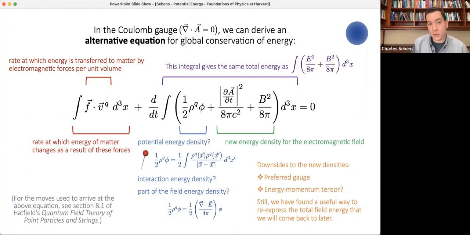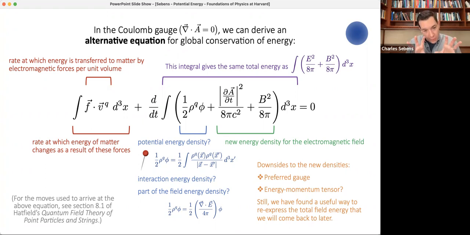On the one hand, deriving this equation relies on using the Coulomb gauge. So you have a sort of preferred gauge if you're using this as your way of understanding conservation of energy. Also, this energy density is not part of a standard energy momentum tensor for the electromagnetic field. Maybe there's a way to derive an energy momentum tensor for the electromagnetic field that includes this as its 0,0 component, but I haven't seen it done. And so I'm not sure what that would look like. I've seen this kind of trick used in quantum field theory textbooks to re-express the energy of the electromagnetic field. I haven't seen it in classical electromagnetism books. If anyone is aware of where that's discussed, I'd appreciate references.